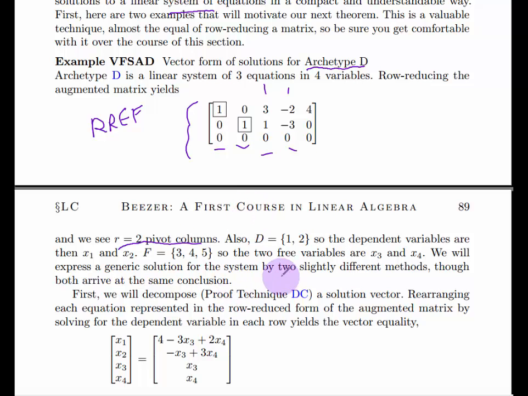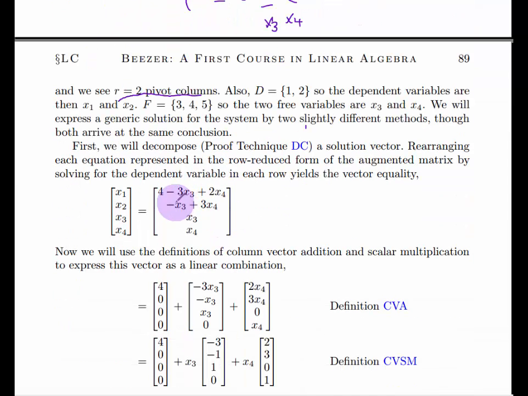Now, when you wrote the solution vector, the way you did it was, you remember that x3 and x4 are arbitrary, and then you can solve for x1 in terms of x3 and x4, and you can solve for x2 in terms of x3 and x4. And the result is what you have here. Now, this is just what we've been talking about in the previous section. Here we have a vector, and we can break it apart depending on which parts depend on which variable.